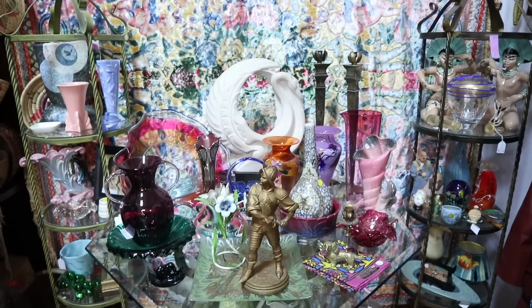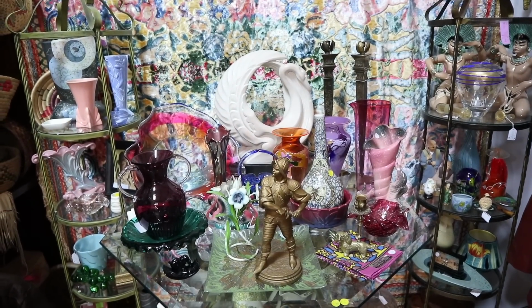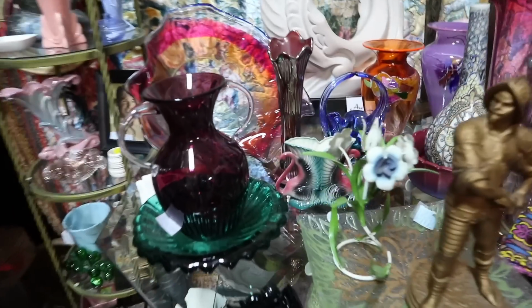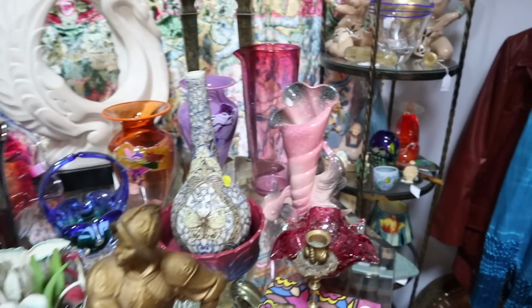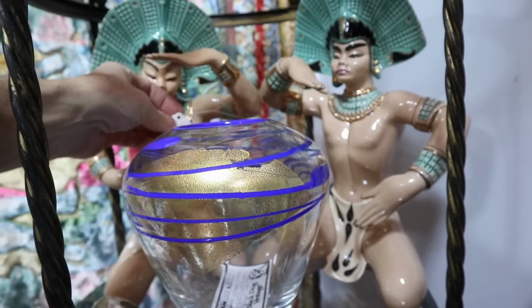And of course we carried the color theme into this display here. And yes, I'm even leaving Florida flamingos in Seattle because they'll sell here too. I just got this piece. This is Blanco, 1960s. The Hull Ebb Tide you might have noticed me pick up in Florida when I was at one of the malls. These two figures here are fantastic.